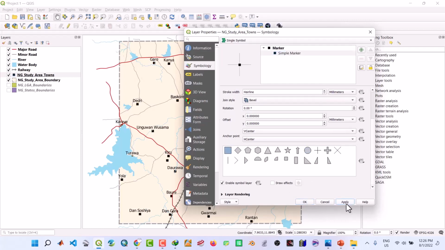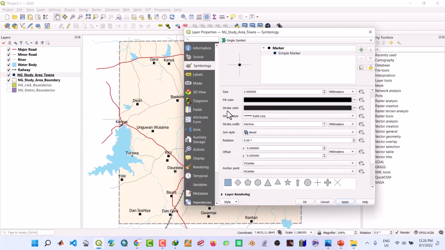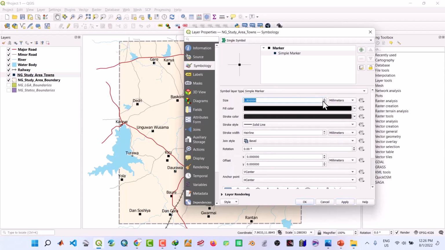Then apply. Then let's go back to the size and reduce it. 1.4, let's see. Let's reduce a little bit more, bring it down to 1. It's okay, then click OK.